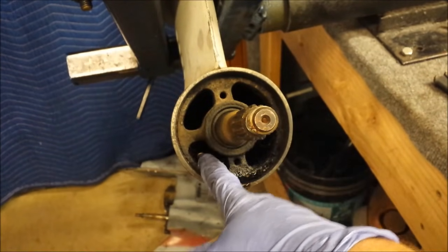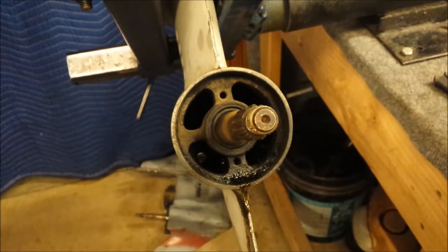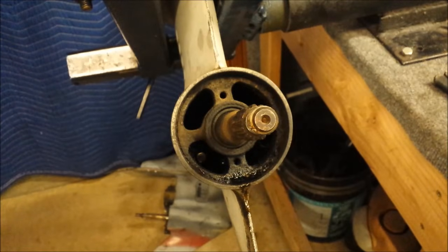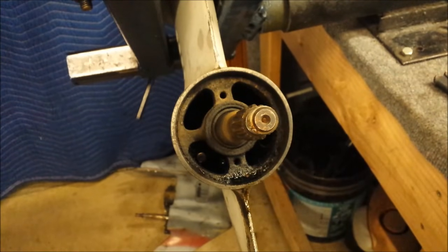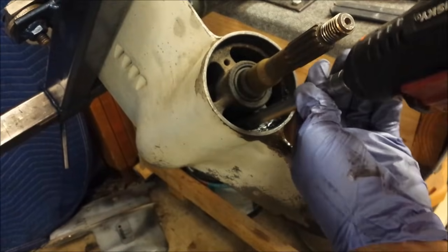Can't see, but there's a screw head right down inside of there. Well, there's 4. There's 1 in each little slot here. So I need to get in there and pull those out. Also, you can see the oil puddling back there. That is why we're resealing this.